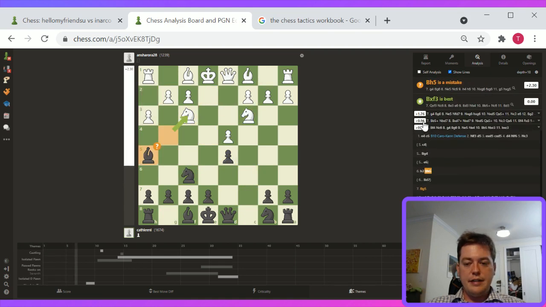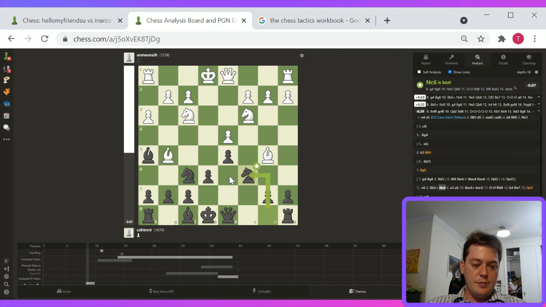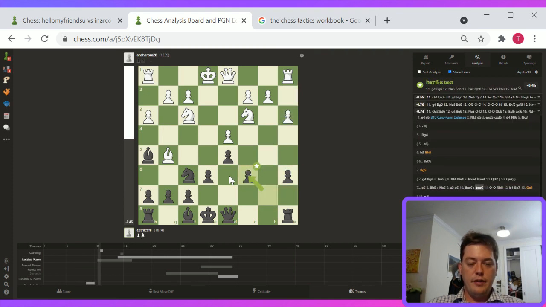I want to go back. Bishop h5, I think the engine is overstating white's advantage here. I think this is good for white with the idea of g4, knight e5 in mind, and even then I feel like 2.3 pawns is generous. It's probably like 1.4 or 1.5 pawns, but it's early in the game, so sometimes these things are a little bit more rough.